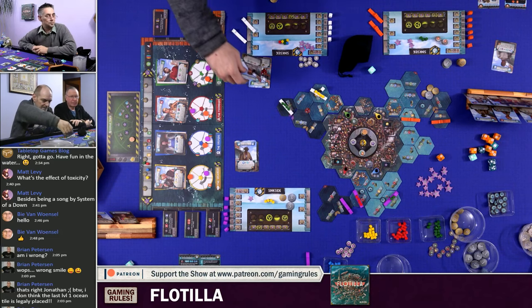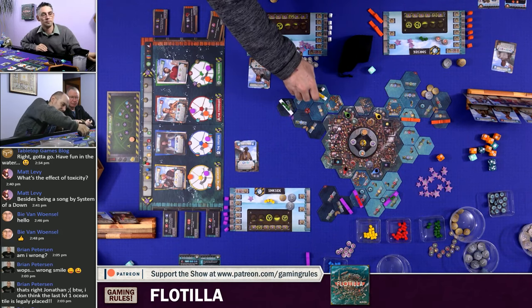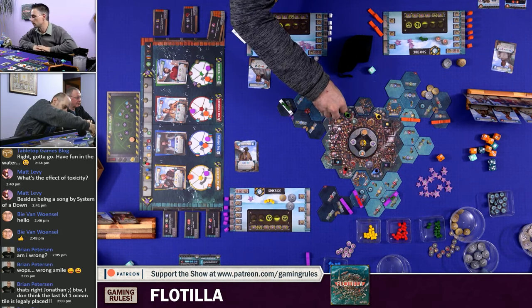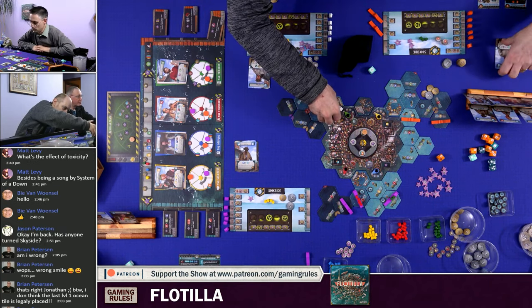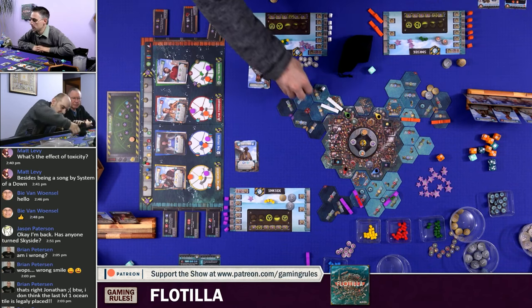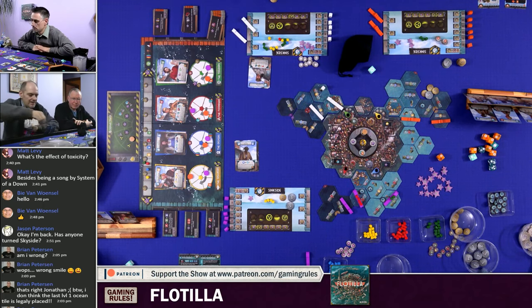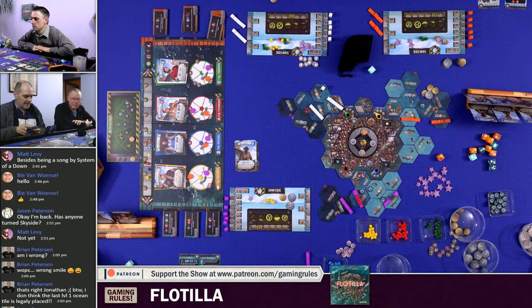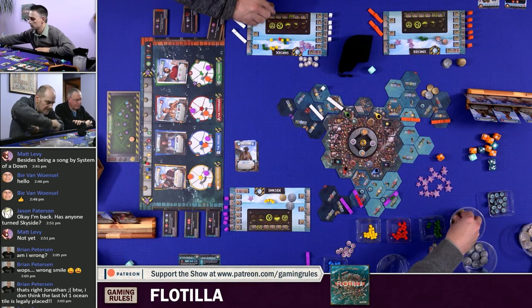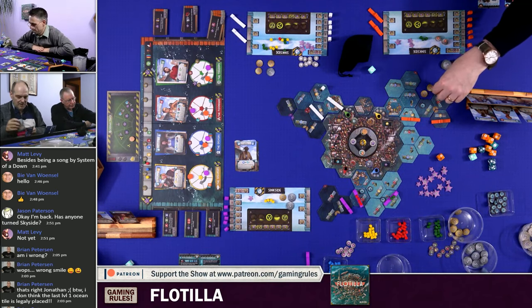Okay. Yeah, let's do it. Rally my crew. I get 5 movement. 1, 2, 3, 4. That's a lot of resources. 5. I get 6 money. Put it up there. I get my cards back.